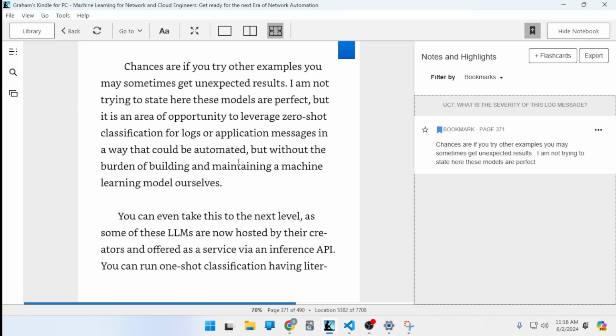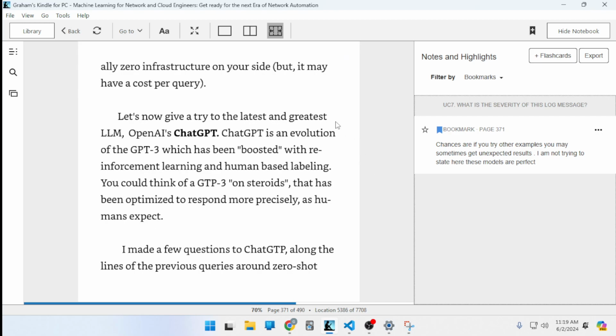You can even take this to the next level, as some of these LLMs are now hosted by their creators and offered as a service via an inference API. You can run one-shot classification having literally zero infrastructure on your side, but it may have a cost per query.